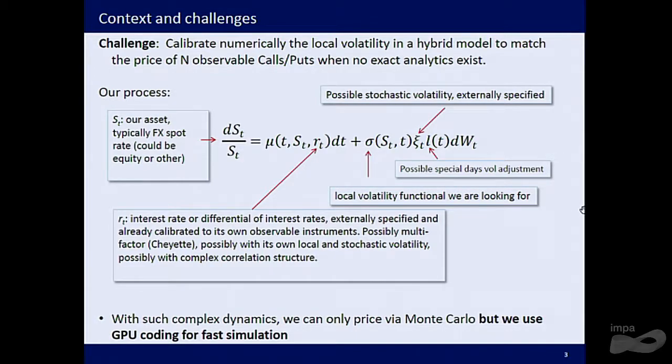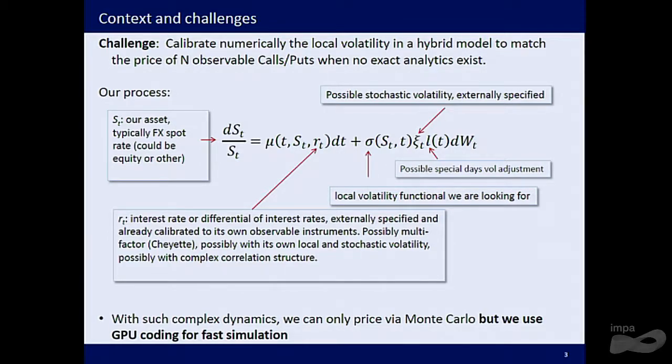So typically, if you give yourself something like that, effectively you now live in a Monte Carlo world, because you have too many factors for almost anything else. And if you want to be pricing really complicated options, generally you end up in a Monte Carlo world. It's not particularly difficult to just write the diffusion, okay, and to code it up and do some prices, but you now need to estimate the parameters.